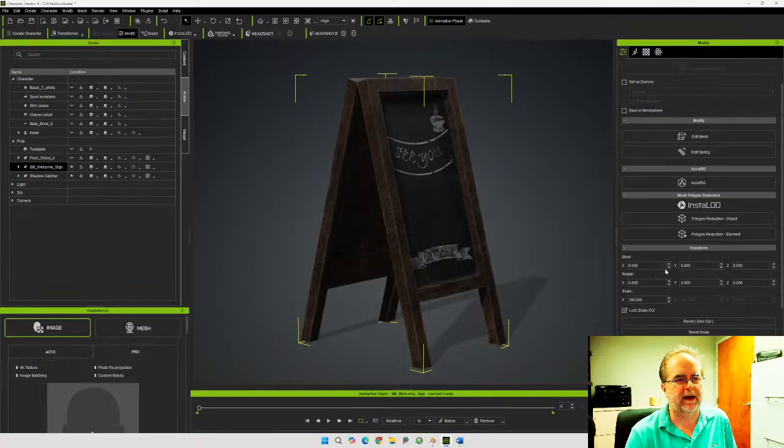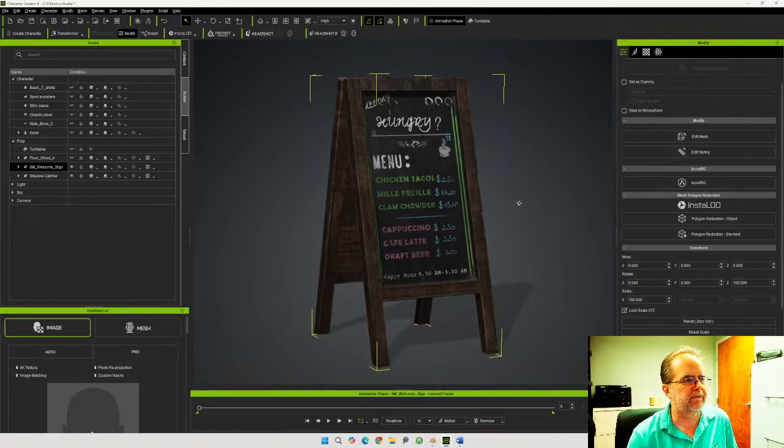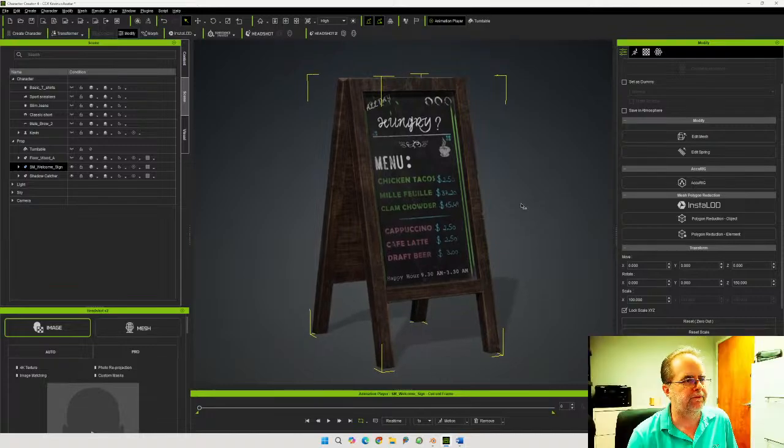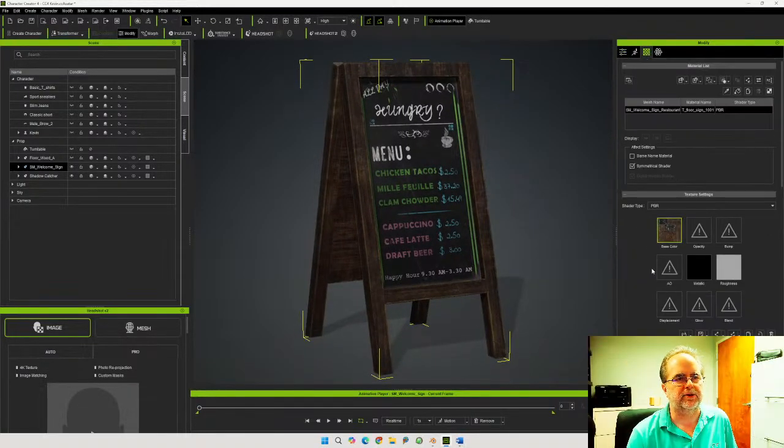I'm going to swivel this around on the z-axis by 180 degrees so we can see the nice colorful one here. Actually, let's even make it like, what, like 150. Yeah. That's a good thumbnail.